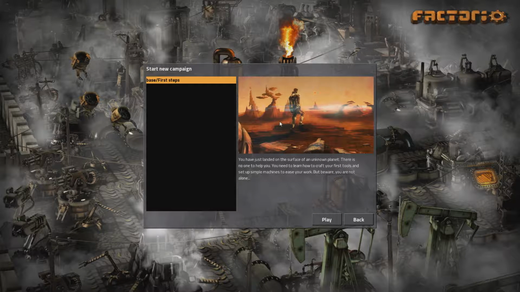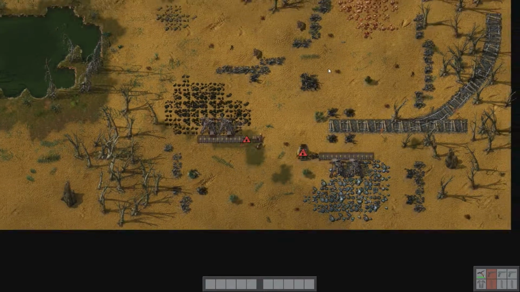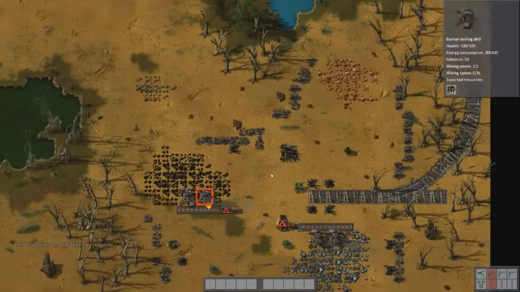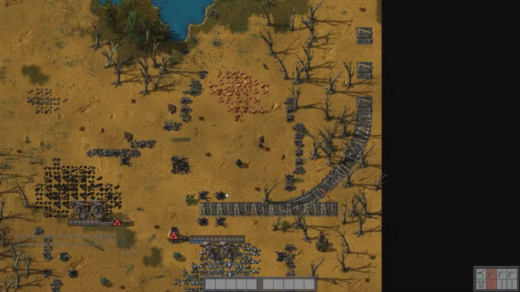Let's start the campaign. You get the first mission, the starting mission. I have completed it already, and we're going to start with level 2 instead of level 1. I don't know if it's going to give me all the tutorials. This looks like an abandoned mining site. It strings you along with the story. Basically, your ship's crashed on an abandoned planet. Okay, it is giving me all the tabs.